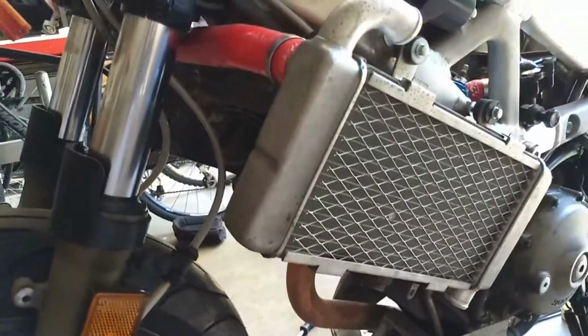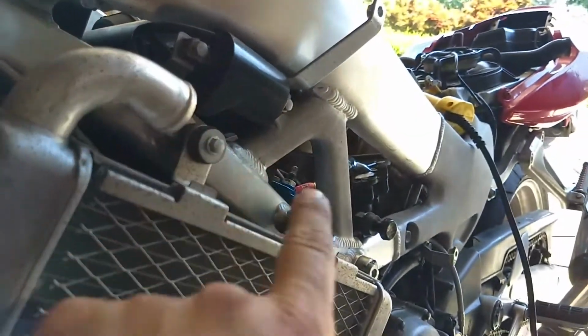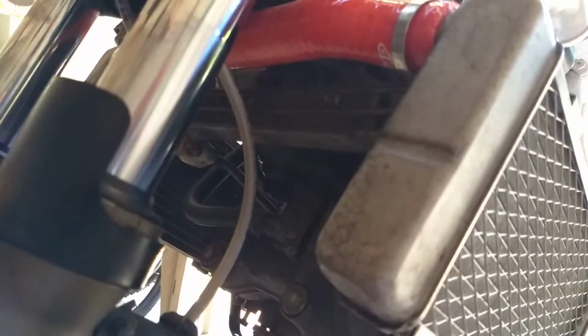Now I'm kind of liking the red as a little accent here and there. You can maybe see some red hiding out in there. It doesn't look too bad. It's got a blue cam chain tensioner from the previous owner. But I'm gonna get these in. Like I said, this is just all loosely mounted to make sure it fits, and I gotta get this last hose in there, and that's it for the hoses. Tighten it all down, and it could actually almost be filled with fluid.